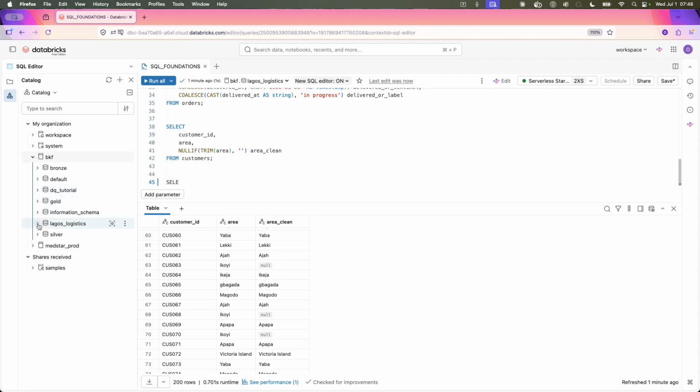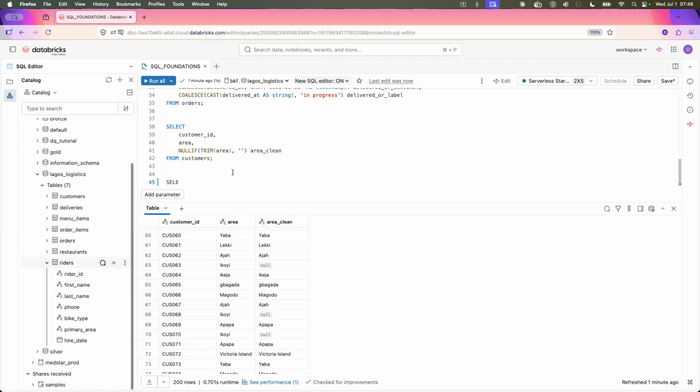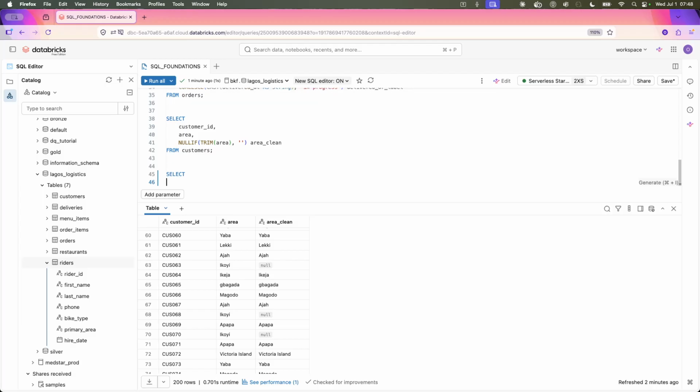Instead of doing select star first, I can go straight to the columns. So I can say select rider ID, and let's say count star.